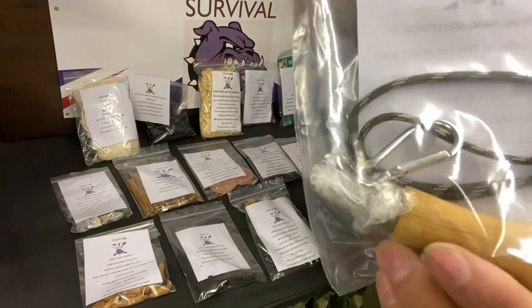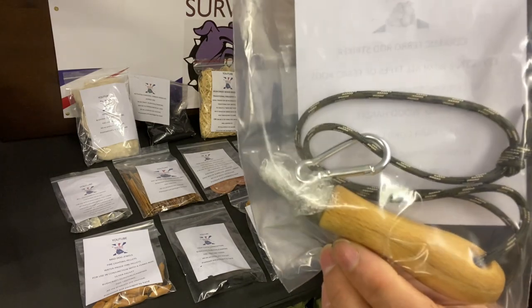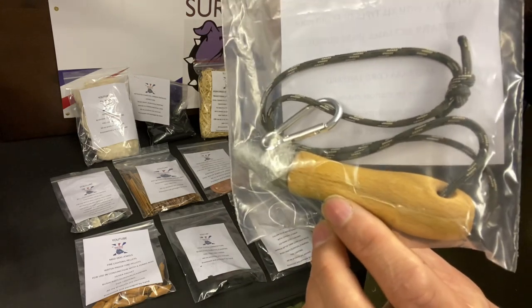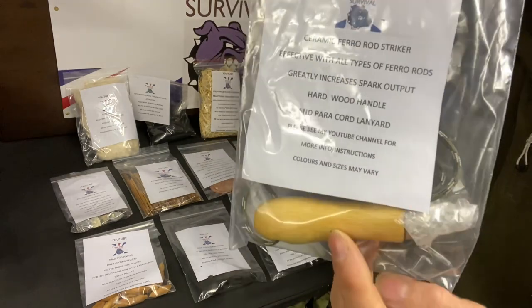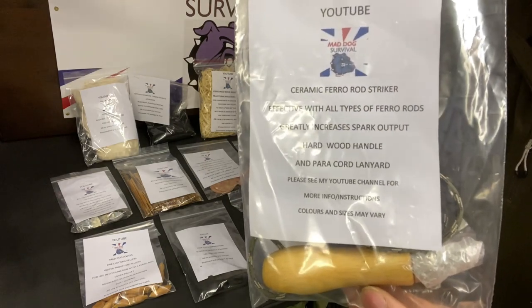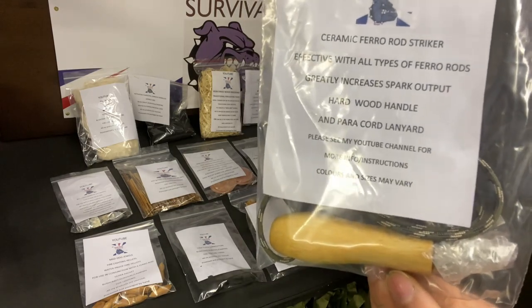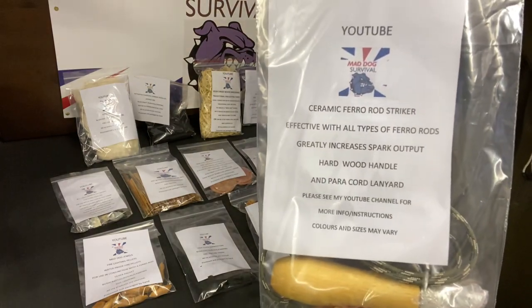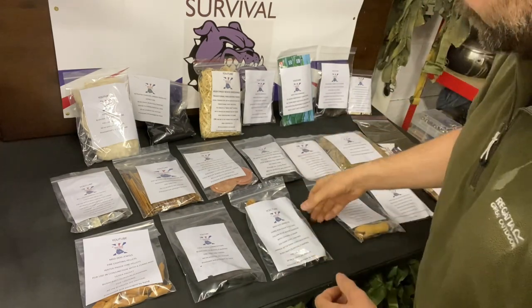The actual tip, Mrs. Mad Dog always puts a bit of bubble wrap around it there just to protect the packaging and protect anybody handling this from the sharp edges. Again, hardwood tool handle with a small paracord lanyard and a small carabiner. These have multiple uses, as I've shown and demonstrated in other videos, and that's the ceramic striker. These work with most, well, all sizes of ferrocerium rod. Nice bit of kit that, and it will vastly improve your striking capability, your output of sparks from whichever ferrocerium rod you decide to purchase.